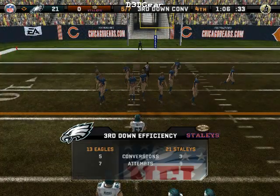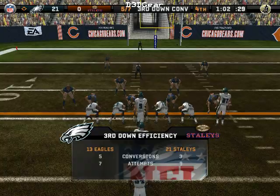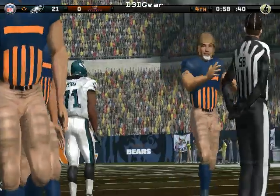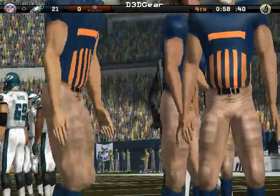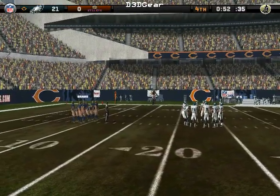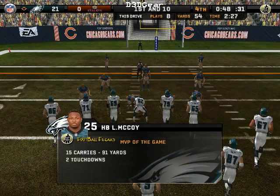Eighth play of this drive, ball on the 15-yard line. Nice job so far on third down and we'll see if that continues — another third down conversion! This time they went to the ground, but it doesn't seem to matter what they're calling out there — when it gets to third down, it's about to be first down.